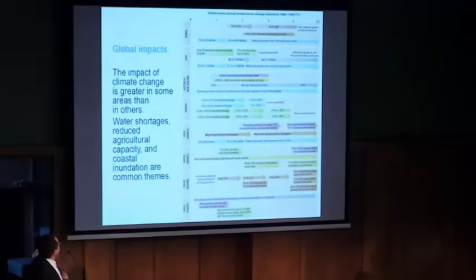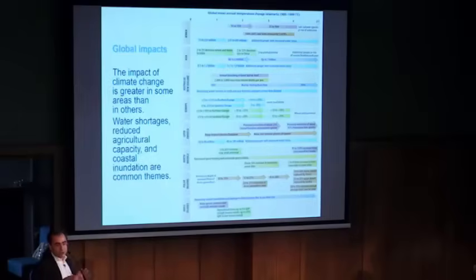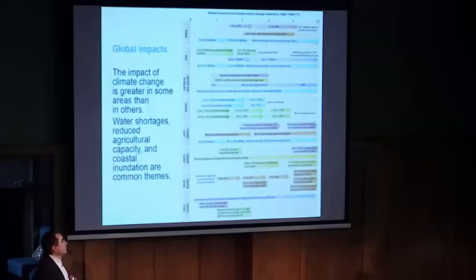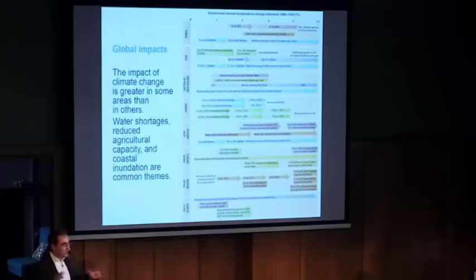Another issue — and now I finish this introduction — is to be careful when we talk about the global impacts of climate change, because not all regions of the Earth are affected in the same way. In North Europe, and particularly in general Europe, a warming would be beneficial. Other regions of the Earth, like India or Peru and regions in Africa, the warming would be dangerous. So when we talk about the danger of global warming, it depends on the region. It's not that everybody will suffer — there is some geographical distribution of the problems.